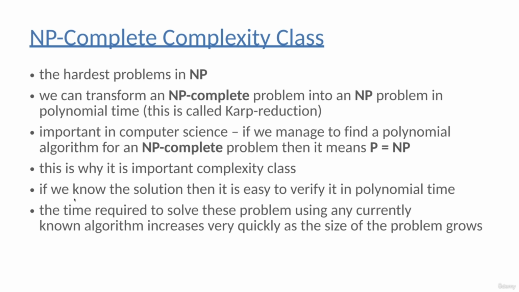And by the way, again, if we know the solution for an NP complete problem, then it is easy to verify it in polynomial time. So again, the basic concept is that it is extremely hard to find the solution for these kinds of problems, but if we have the solution, then it is easy to verify it in polynomial time. By the way, the time required to solve these problems using any currently known algorithm increases very quickly as the size of the problem grows.